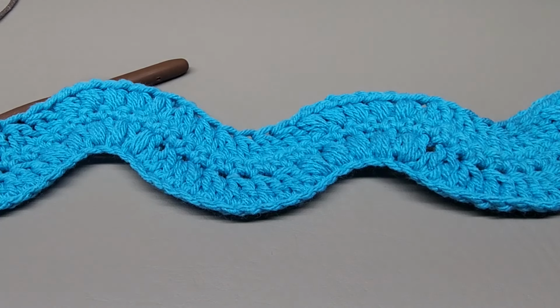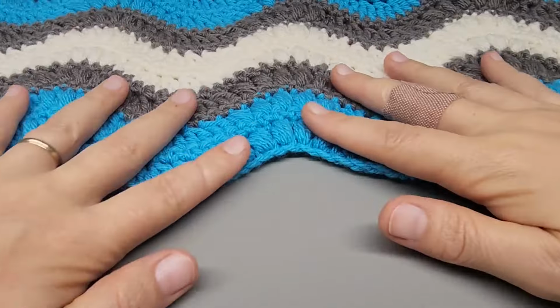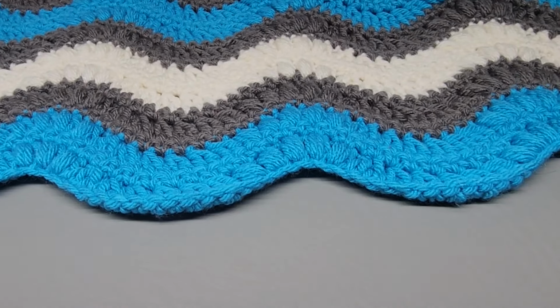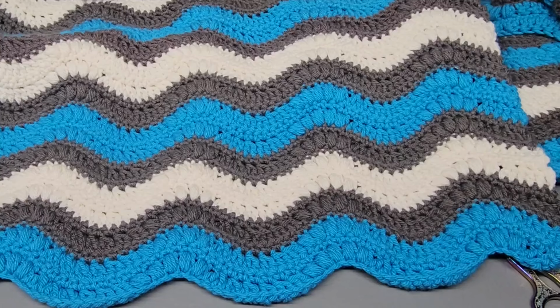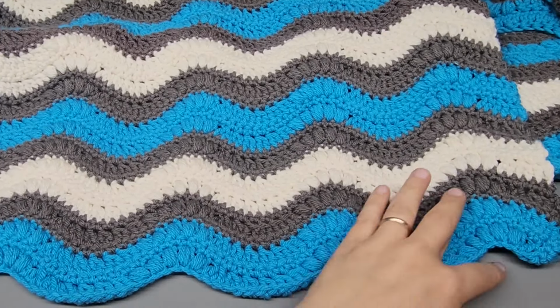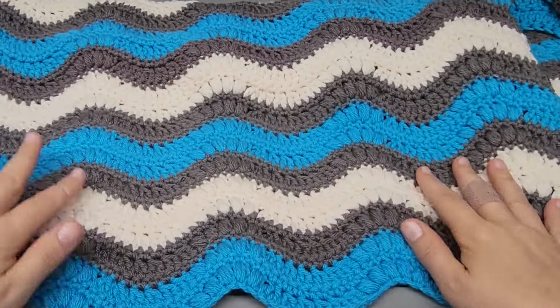So the row repeats are row two and three, two and three, two and three. That's the only two rows you repeat throughout the entire pattern, the single crochet row and the cluster row. So I want to talk to you guys about the color sequence. I'll pull up my little piece here. Actually, I'm going to pause and pull back my camera so I can show you everything that I'm working with. Okay, now I feel like you guys can see everything that I've got.